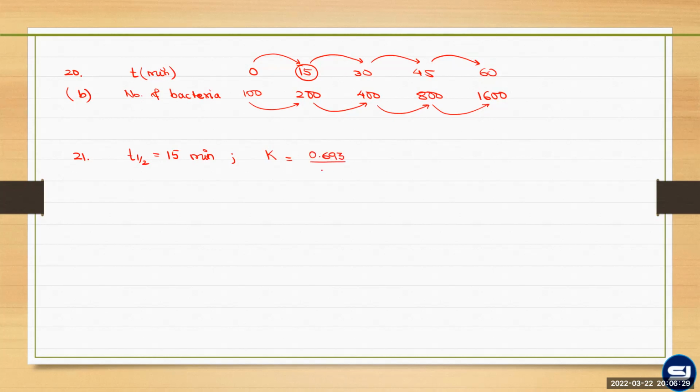So if we don't see the half-life, but if we see the rate, the rate is number of bacteria per minute. So if we take a slope, something like 200 by 15, will we get the answer? मतलब you're trying to plot a graph and then take a slope. Yeah, that will be rate only, no? Rate is equal to K times the number of bacteria raised to the order. Yeah, so will that be correct? Try कर सकते हैं, कोई issue नहीं है.